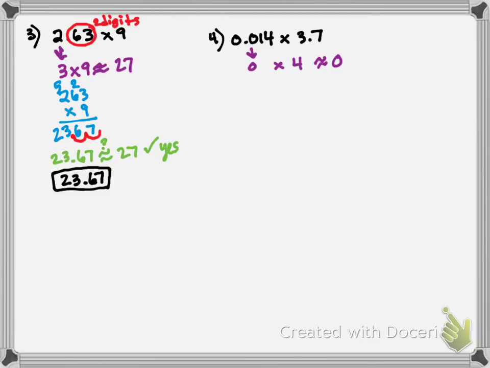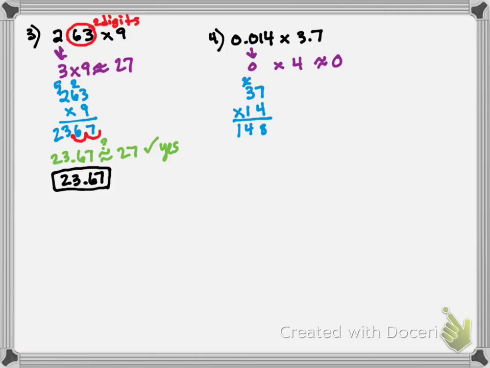So next, I'm going to go ahead and multiply. Now, when I get rid of all those extraneous zeros, I have a 2-digit number 14 and a 2-digit number 37. It doesn't matter what goes on top and what goes on the bottom. Now, personal preference, if I can multiply by ones, it makes my math really simple. So I'm going to put the 14 on the bottom. If I put the 37 on the bottom, the answer should be identical. So 4 times 7 is 28. We get 12 plus 2 is 14.